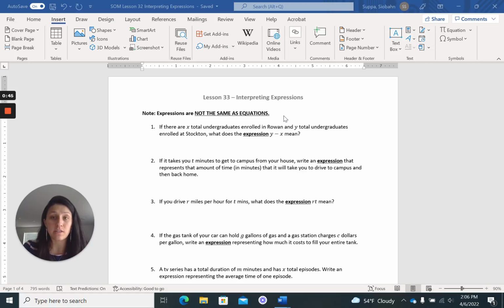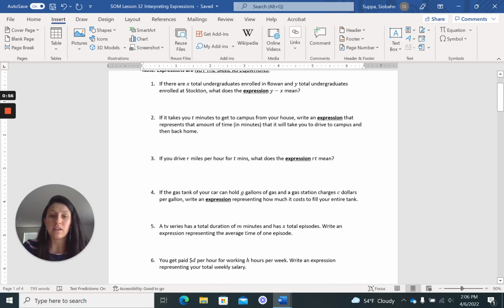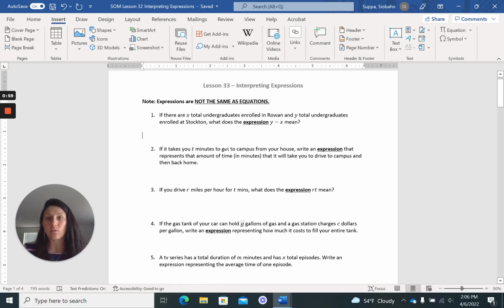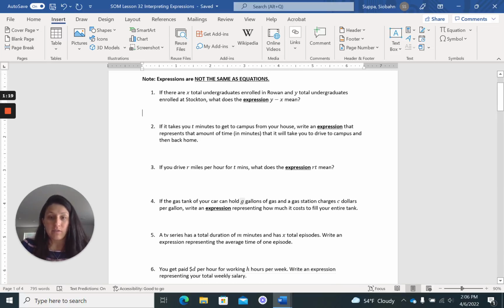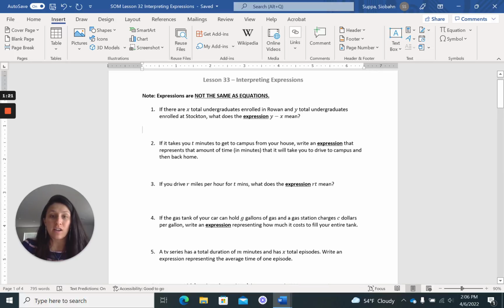You can simplify expressions, like we'll talk about in the next video, or you can interpret them in terms of real life situations, which is what we're going to do now. In this lesson, we're going to go through a couple different examples. These are tough. There's no particular way that I know of how to teach this. It comes with a lot of practice, but there is a strategy that I can show you for how I go about interpreting expressions. And the same strategy will work for interpreting equations, which we'll do in the future. That's why we're going to do a lot of different kinds of problems, so that you can see the strategy and how it plays out in different contexts.